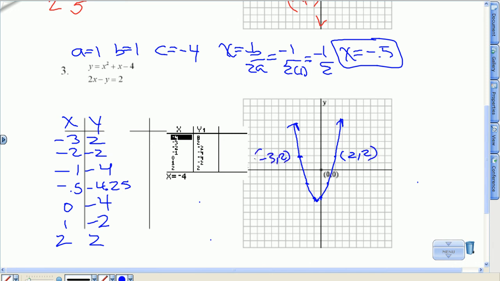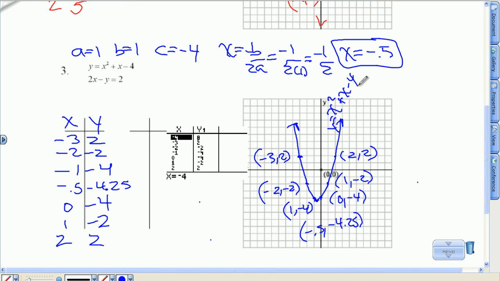Okay, so we'll get these labeled up. So we got negative 2, negative 2, 1, negative 4. Of course, this gets real messy down here, but just do your best. Try to make the labels as close to the points as humanly possible without turning it into the messiest thing you've ever drawn. And we'll label y equals x squared plus x minus 4. So there's our graph. We have the first one done.